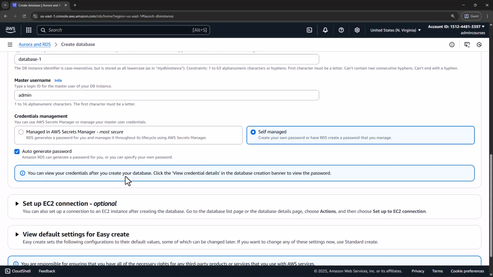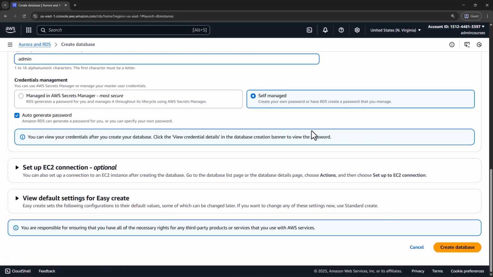You can view your credentials after you create the database, okay. These credentials, the master username and the password that gets auto-generated, these two things you will need along with the RDS instance URL, okay. So I can say create database, okay, I'll create the database.